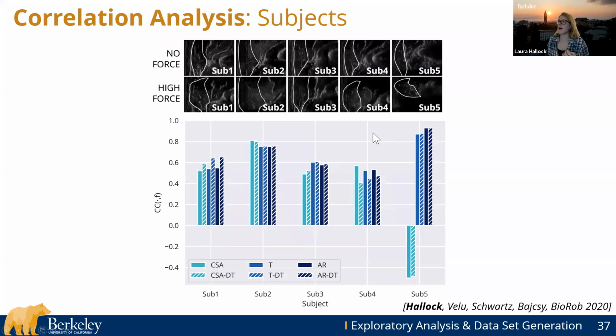They were all correlated. But interestingly, if we look at the fifth subject here, that correlation was still quite strong between cross-sectional area and force, but it was actually negative, meaning that cross-sectional area very reliably decreased with force exertion. So that could be just something specific to that individual. That individual was significantly older than the other subjects, so it might be some property of aging musculature, but this is definitely worth exploring more in depth. But it kind of highlights this importance of looking at different subjects and evaluating very precisely what signals we're looking at for this kind of force inference problem.